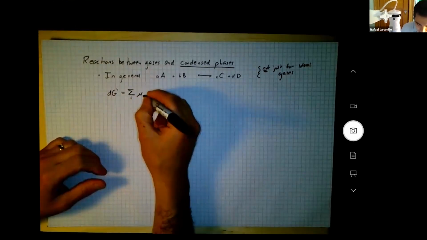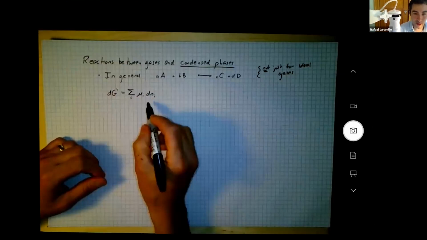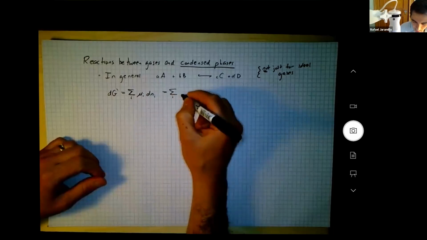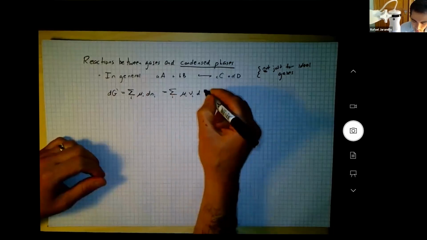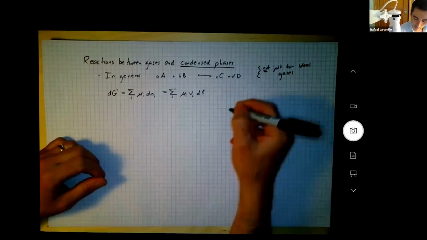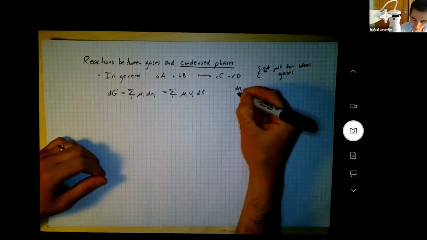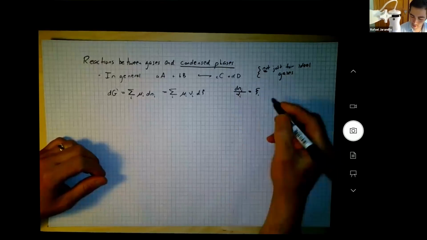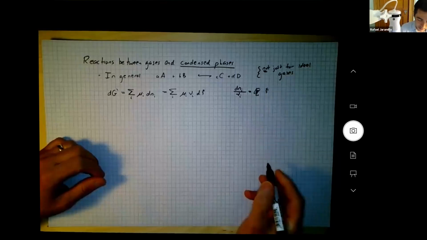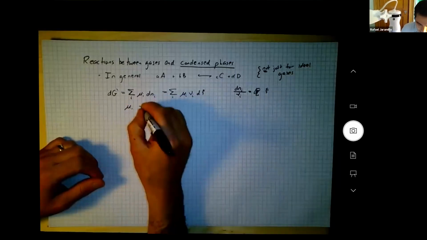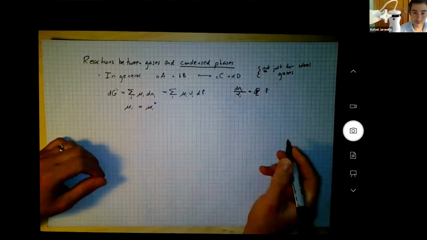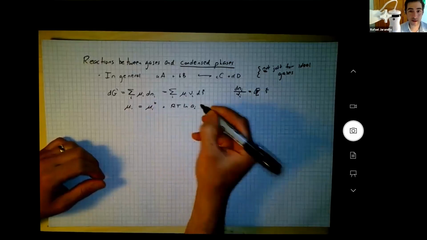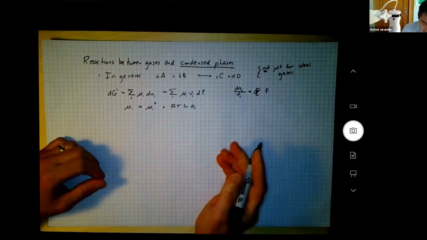We have a general expression for the change in Gibbs free energy with these unconstrained internal variables, and we can re-express this in terms of the reaction extent, remembering that dN_i over nu_i is constant for all i, the reaction extent. So I don't need to have an i there, just the xi. And reminding us that mu_i, the chemical potential of a given species, is its reference chemical potential plus RT log of the activity. So this is still completely general.